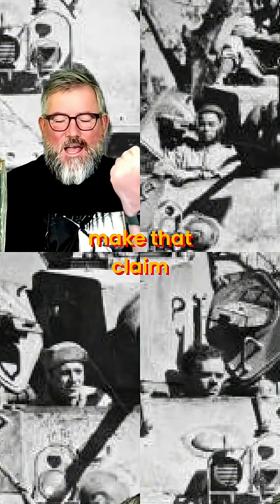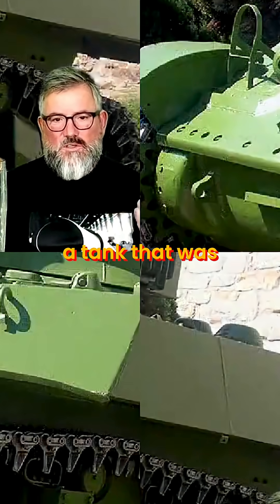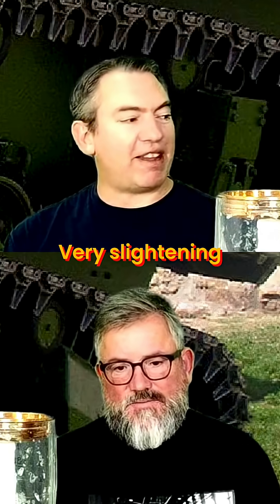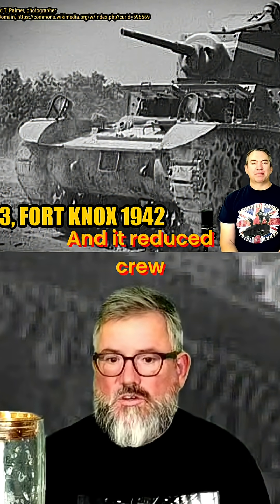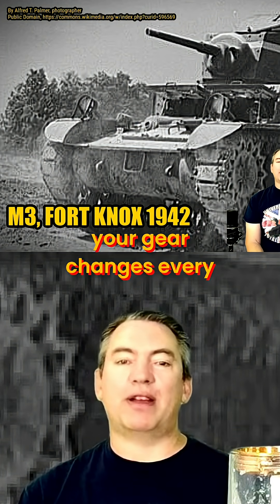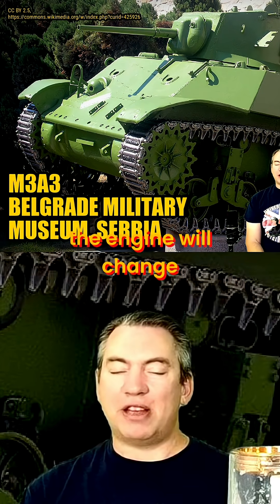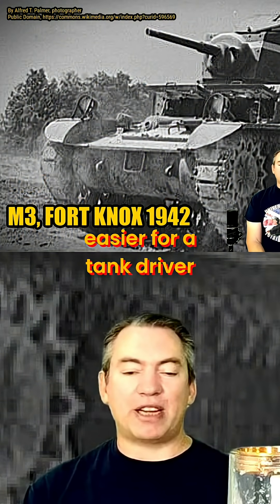I'm not willing to make that claim, but it is interesting that in this case what they got was a tank that was incredibly easy to drive, particularly with the hydropneumatic transmission. And it reduced crew training time significantly, which means you didn't have to double-clutch your gear changes every time you want to change gears up or down — you basically put it in and the engine will change gears when you get to the right speed. Makes life a lot easier for a tank driver.